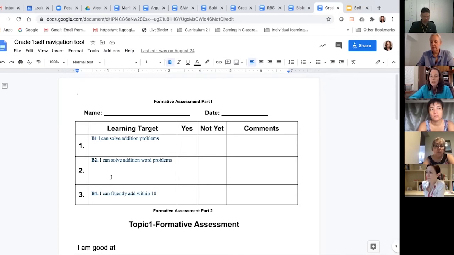So it's really about approachability and accessibility. So you're designing the self-navigation tool to be approachable. Maybe that means I combine some things, or maybe it is a little bit of a bigger learning target, but gosh, it feels doable because there's 3 of them, right? And that's what this age group wanted.